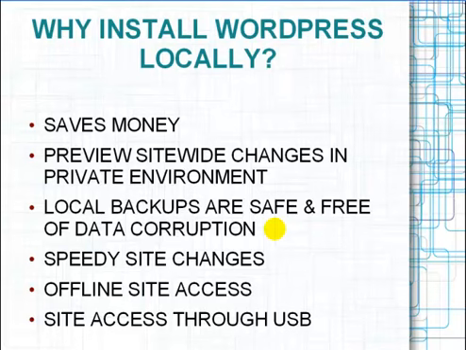We don't want our data to be corrupted, our site files to be corrupted in any way. So it would be better to actually have an exact mirror copy of your working site installed locally on your computer, and in that way your data will remain corruption free. It will remain outside the boundaries of any kind of online attack or anything like that. So your data will be far more safe when the exact mirror copy of your site is created on your local machine, rather than being dependent on the automatic backups which are simply created by your ISP.